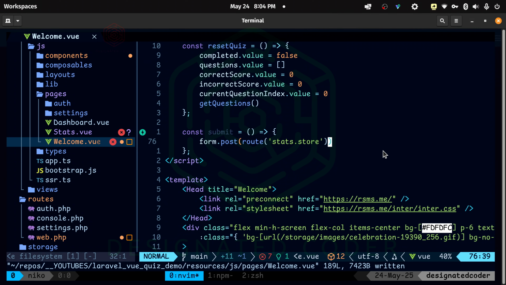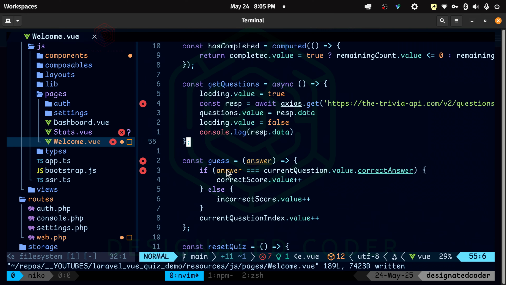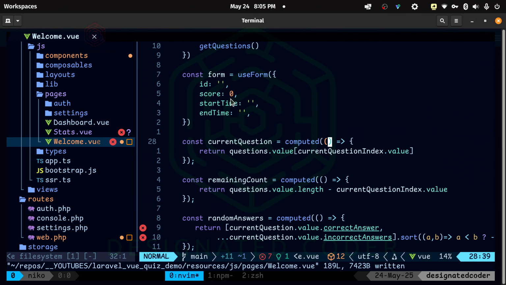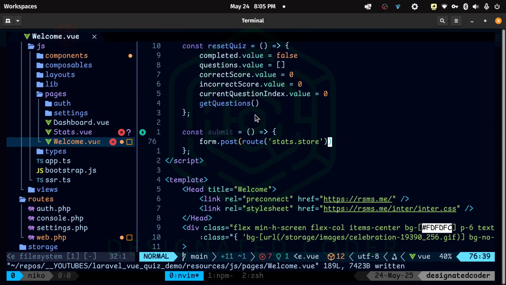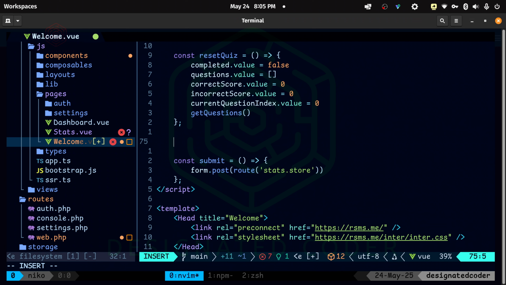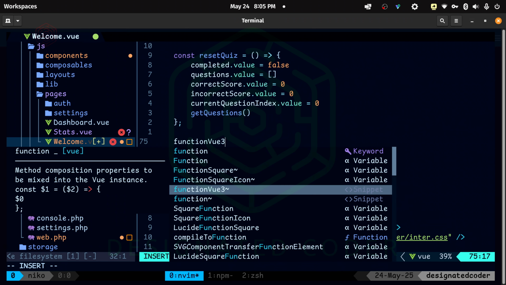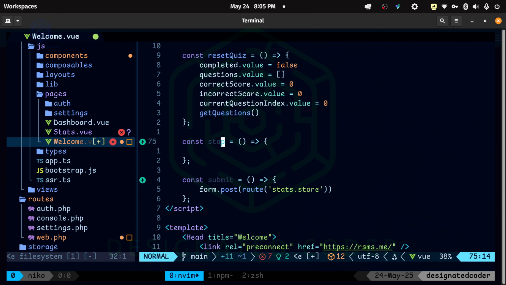Right now, that form is submitting, but if you look at our form here that we just used, the only thing we have is a score coming in of 0. So I want to create another function, and this function is going to be called stop. The reason I'm calling it stop is because when we get into the timer, this function is going to be called to stop the timer that we are going to need to get some information from in order to move to our database.